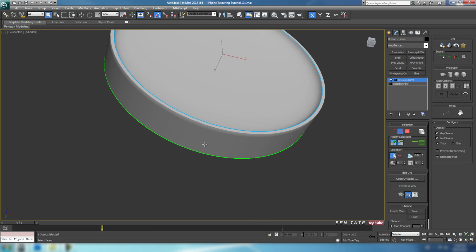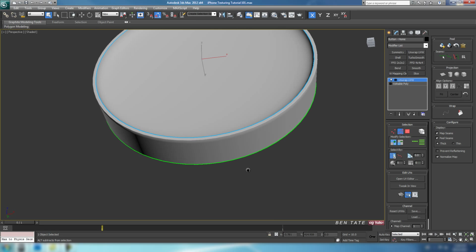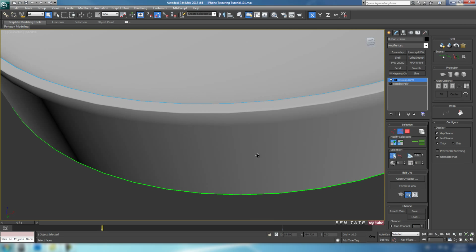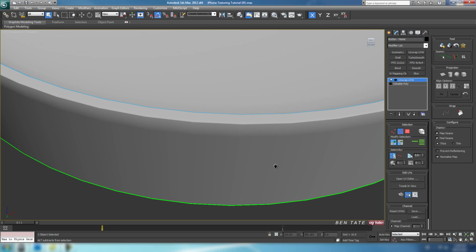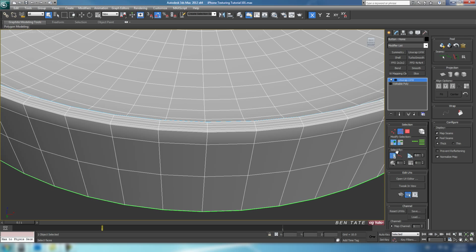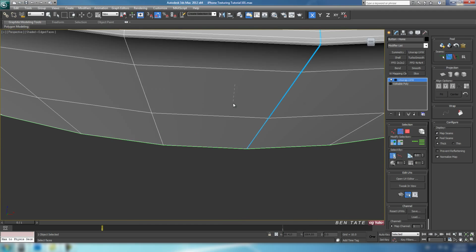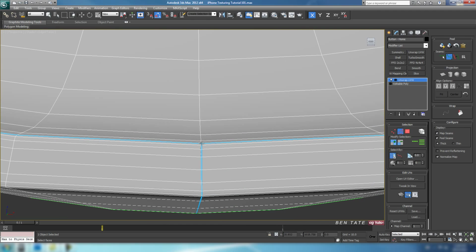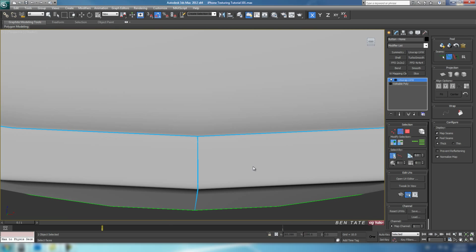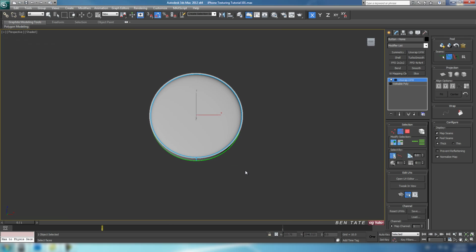We also need to flatten out the outside. We can do that by just cutting a seam somewhere around this. Okay, so we'll go in maybe at the bottom here. Let's turn edge on with F4. And we could do this with an edge selection, or we could do it with point-to-point seam here. So let's go to point-to-point. I'm going to click on the back vert here, and then we're going to go up and continue this up until we get to the original seam we put in there. Okay, so just click and then right click to end it. Okay, so just like that. That's all the cuts we need to make here.